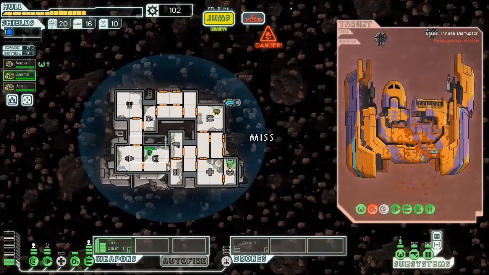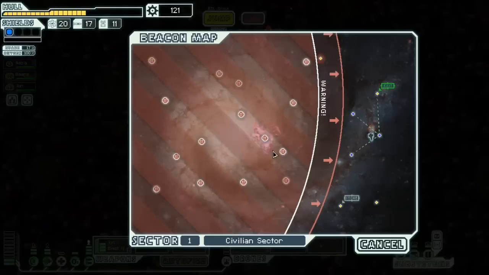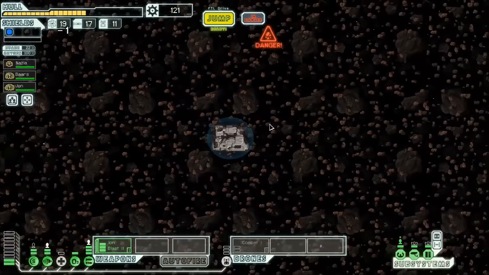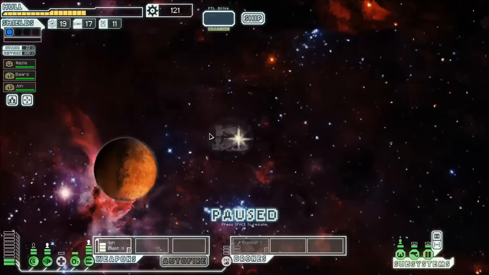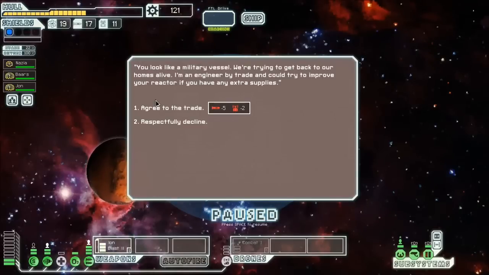And they're dead. Yay. Back to engines. So 19 scrap. I do want more scrap at this point, so that's probably better. And so that's 2 stores missed, maybe some potential upgrades, but upgrading your ship with this loadout is just as well. And what do we have here?